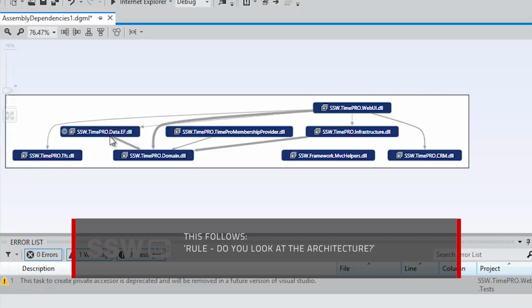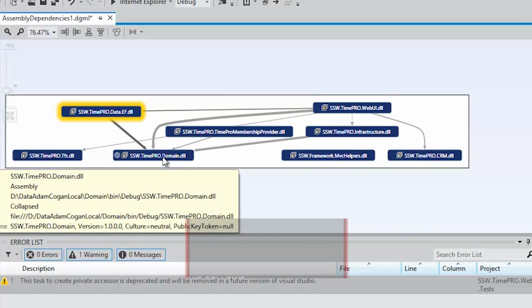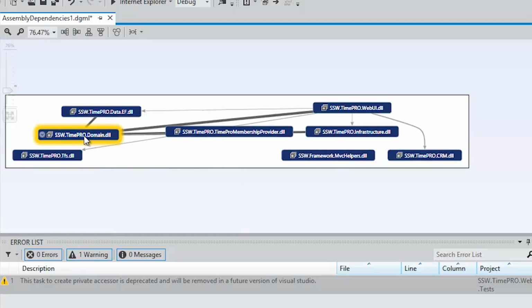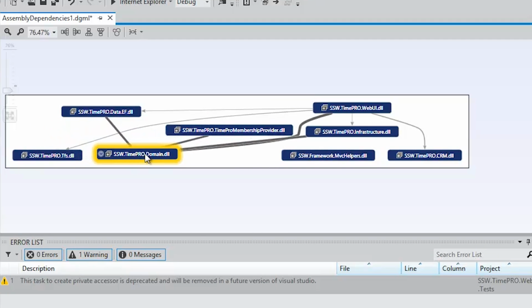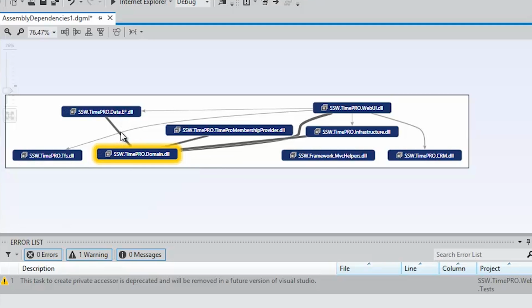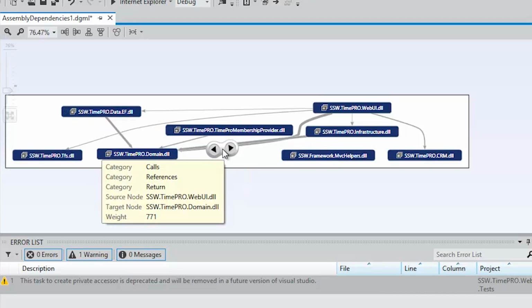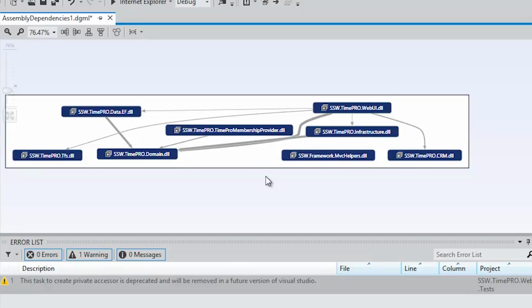So I see here that we have a dependency on the Entity Framework, which looks good. But now what we have is that Entity Framework also has a dependency on the domain model, which is kind of interesting because I would expect the domain model to be dependent on the Entity Framework and not the other way around. One way to look at this is to see this as levels. At the lower level here we have the domain model, and as Marcel says, I would also expect the data to be placed below this one. Here you can see 3 layers in practice here: a user interface layer, and then something in between, where I would expect the domain layer to be, and then the data and infrastructure further down.